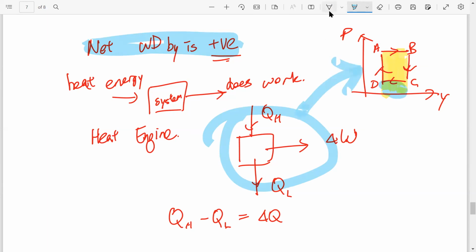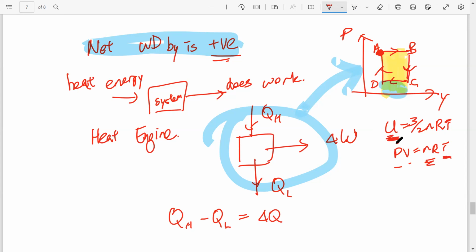Now for a full complete thermodynamic cycle here, let's say A, B, C, D. Remember, U is equal to 3/2 nRT, and PV equals nRT. It means that at any of these PV values, as long as the PV value is the same, the T will give you the same value, because n is constant. A closed system is going to be constant. So for a whole thermodynamic cycle, you go back to the same point. You go back to the same temperature. It goes back to the same internal energy.